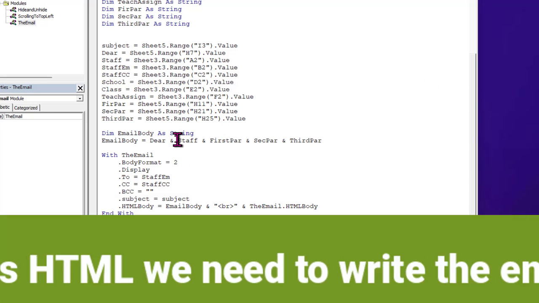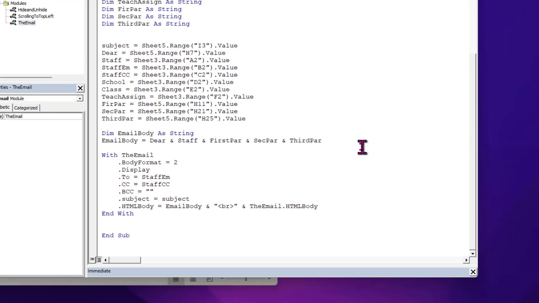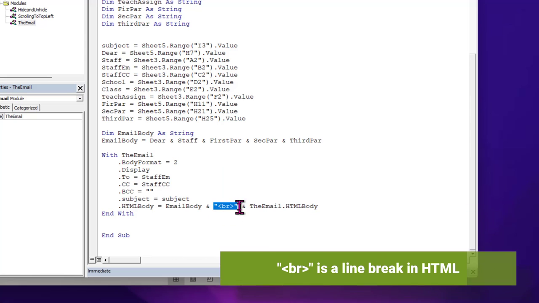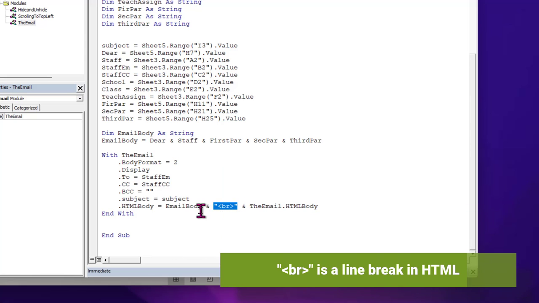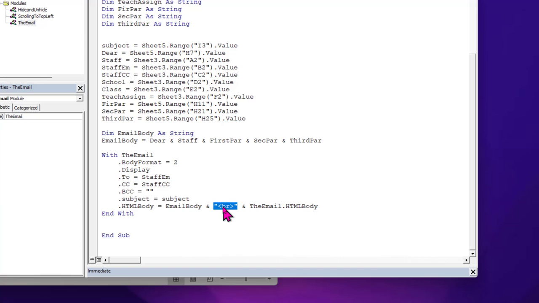Because it is HTML, the code for a line break is this right here. In quotation marks between the greater than and less than brackets, write BR, and this indicates a line break.